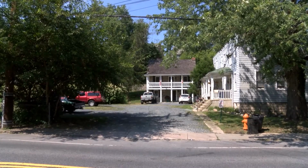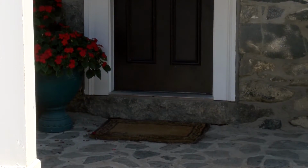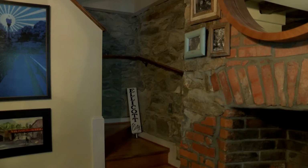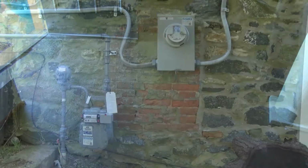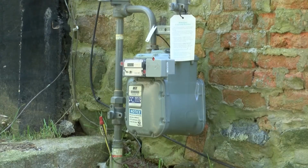After the flood, I decided to buy this house that's still in the floodplain. Some things that I did to keep it flood-proof would be having a 6-inch threshold at the front door stay, a granite threshold. I felt that that could be the difference between a wet house and a dry house. We also kept a lot of granite exposed, which would mean less drywall to repair. Also had poured concrete floors, a slab on the first floor that has epoxy over it. We had the gas and electric shut off, placed on higher ground so that it wouldn't be affected by flood.